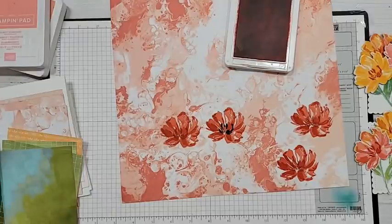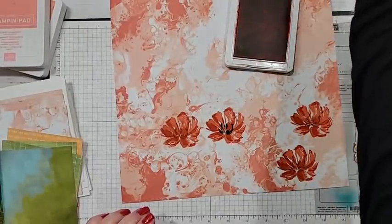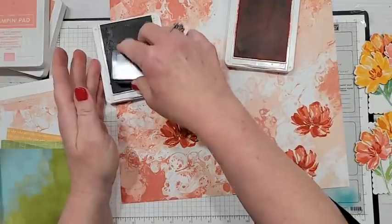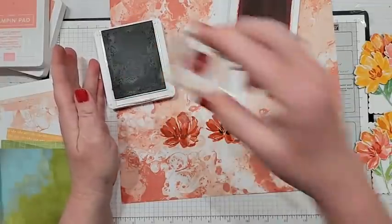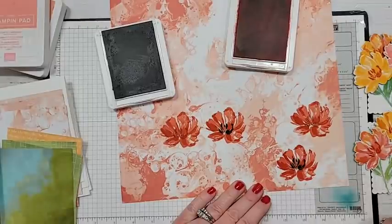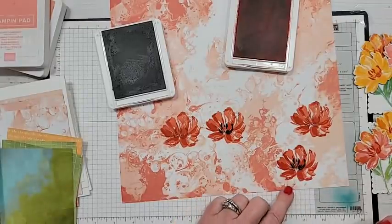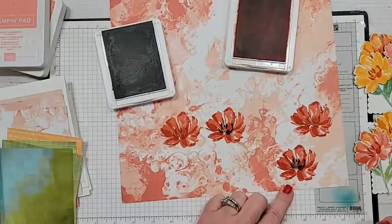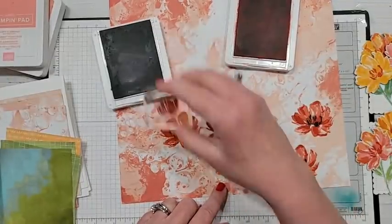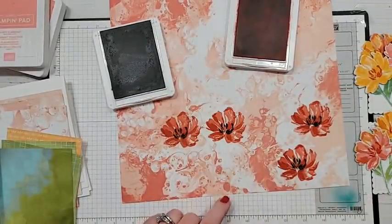It's fun to experiment. Oh, early espresso? Totally. Let's do that. Oh, I hope I just didn't bump the camera. My sleeve got caught. Let's try early espresso. I'm just going to do it right on top. Whoa, that's almost black. My early espresso is super, super dark. But you know what? I really like it. Let's go on top of that one too. Ooh, I like it.